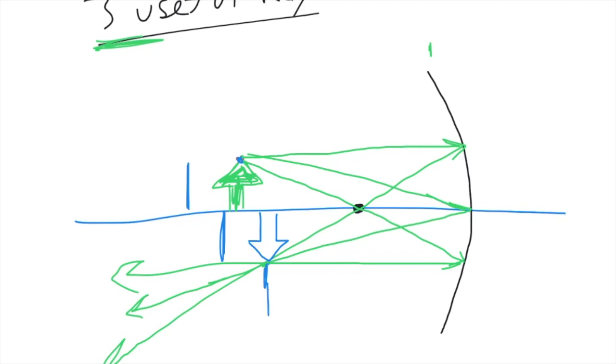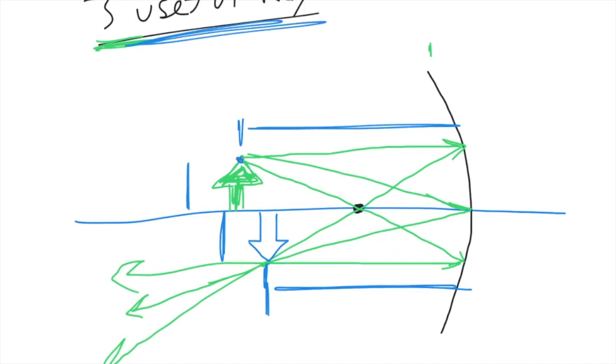We can also find the object distance from the object to the mirror, and the image distance from the mirror to the image. So we choose 3 useful rays. The first one is parallel to the axis, then it bounces off through the focal point. The second one is through the focal point and bounces off parallel to the axis, and the last one hits the mirror at the axis and bounces off at the same angle below as it's traced.